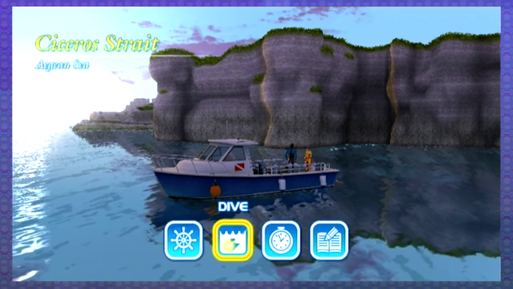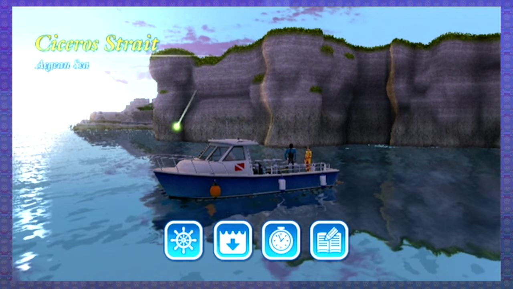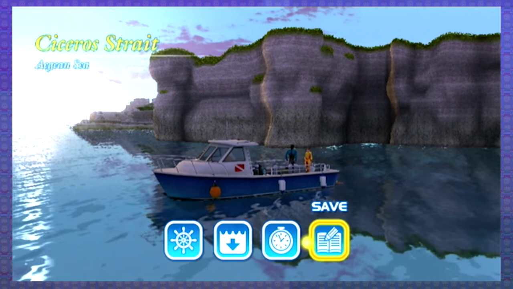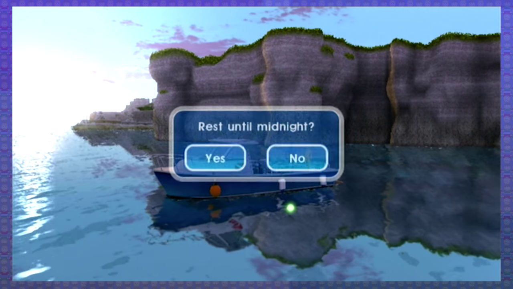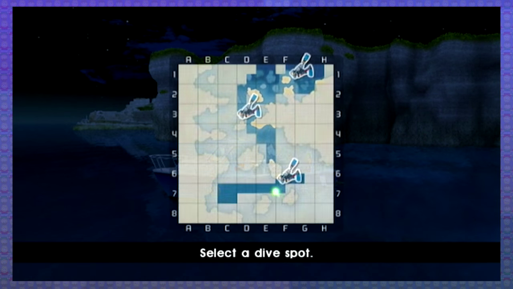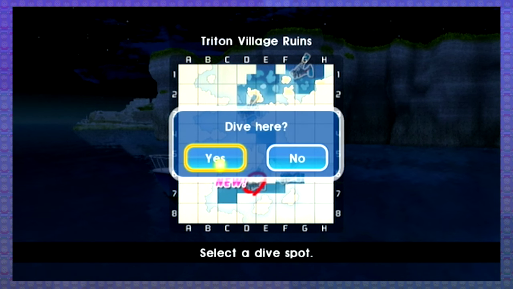Oh, that's actually very nice water. Yeah, their graphics for the water is not that bad. The sky is pretty nice, too. Everything else, though. We might want to go back at nighttime just to be safe because of the whirlpool crap. I don't know how that works, so... All right. We're going to try this again. Yeah, so now we can dive here.